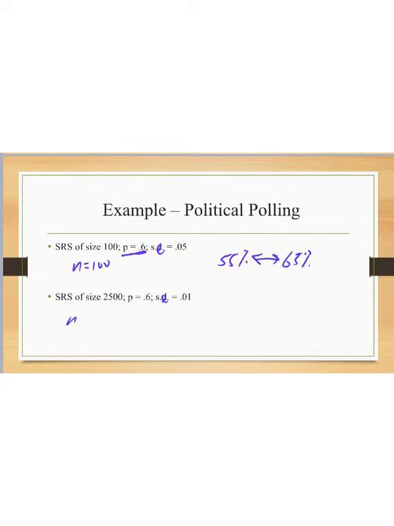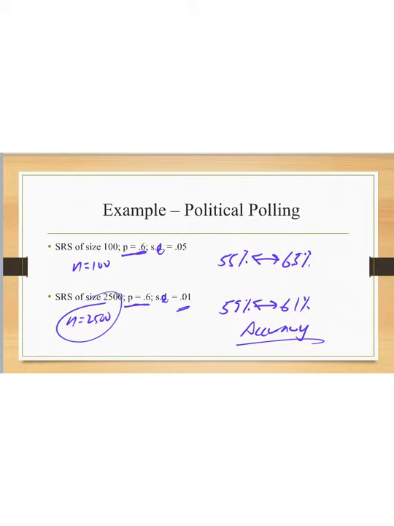Now, similarly, if we take an N of 2,500 and we still use 60%, now our standard error is 1%. So now we're saying this candidate is going to receive somewhere between 59 and 61% of the vote to be within one standard error. So you can just see the kind of accuracy that comes with this, in the sense that there's a smaller window of potential values. So it's like we zoomed in a little bit and made sure to be a little more accurate. And that again comes with the bigger sample size.